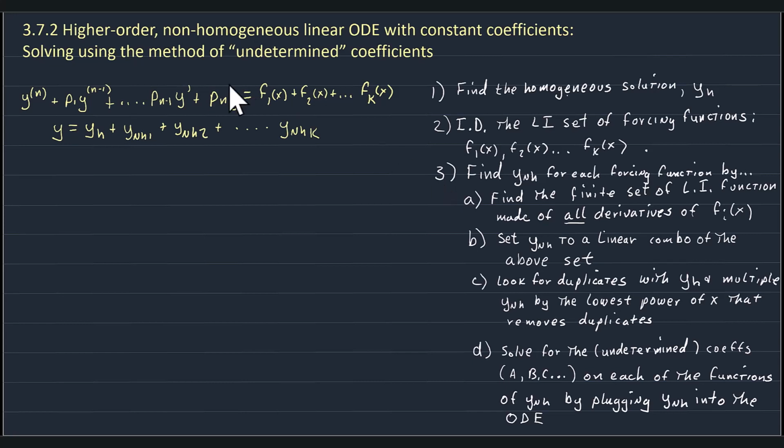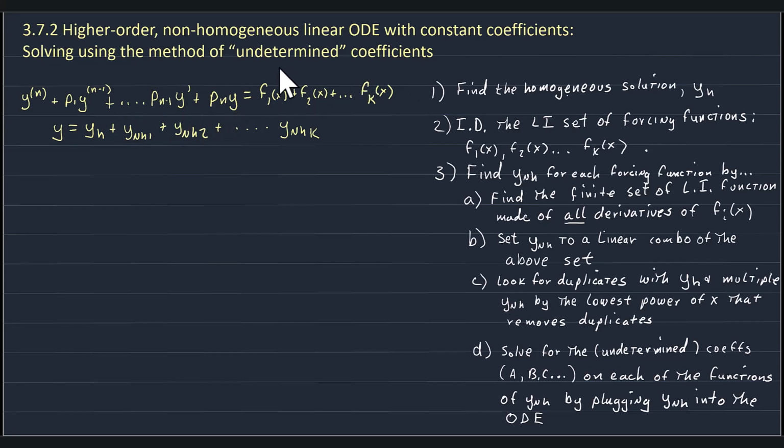All right, so now that we've gone through some general concepts, let's look at a solution, or how to solve this problem. And the method we're going to use here is the method of undetermined coefficients. So again, we have our general equation, which may have up to n derivatives with coefficients that are constant. This method works for constant coefficients on each of the derivative terms.